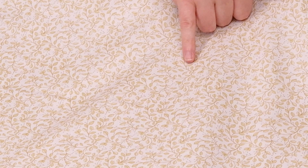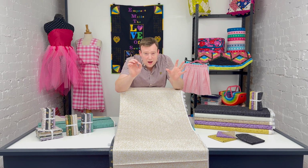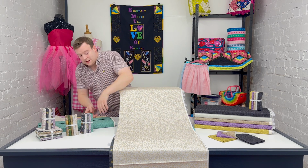Again, as always, Lewis and Irene have added the detail. We've got the little sort of dots or sprigs on the end of each leaf, and even down to those tiny, I think, veins on the leaves there that you can see. Absolutely epic amounts of detail as always from the L&I team. And it comes in a green.